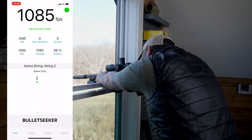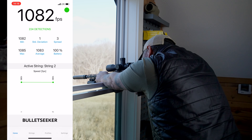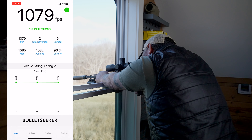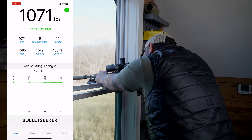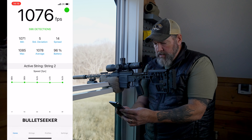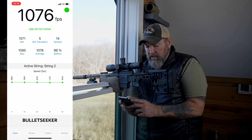Well, it's not talking to me this time, but it did record that shot. This is definitely not zeroed — I'm just spotting it and trying to hit. I hit my plate and proceeded to knock it right off the stand down there. We'll just put a couple more into the dirt. Looks like we picked it up. Let's see what we got here. Not bad. That atomic ammo looks like minimum speed 1,071, maximum speed 1,085, standard deviation of 5 with an extreme spread of 14.